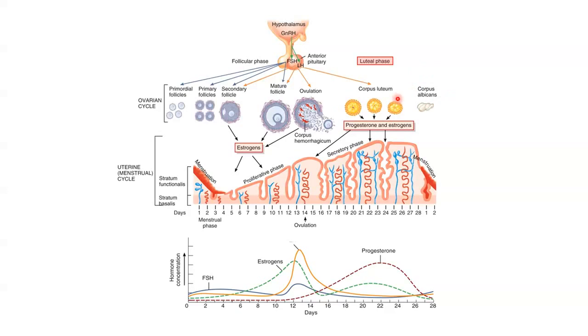If the secondary oocyte is fertilized and it begins to divide, this corpus luteum persists way past its normal 2-week lifespan, and it's rescued from degeneration by the hormone human chorionic gonadotropin, also called HCG. This hormone is produced by the embryo, and it begins about 8 days after fertilization, and it stimulates the secretory activity of the corpus luteum. So the presence of HCG in blood or urine is the indicator of pregnancy, and it's the hormone that's detected in an at-home pregnancy test.